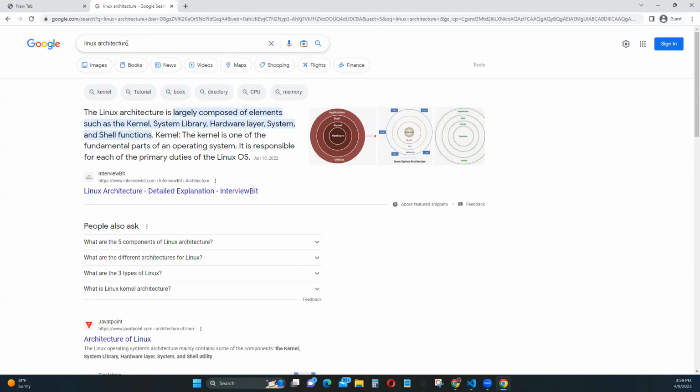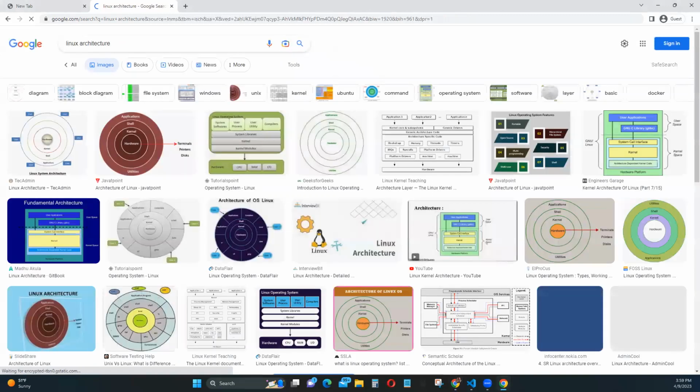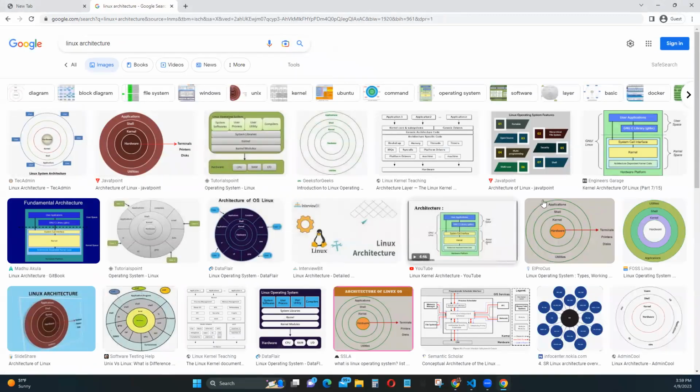In other words, Linux is a free open source system that is widely used in servers, supercomputers, embedded systems, and personal computers. The architecture of Linux can be divided into separate components, which we can see here.